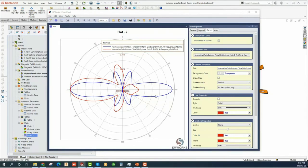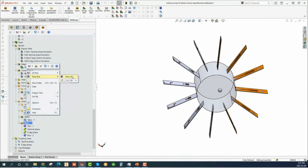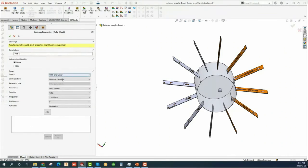So you can see, you can superimpose the gain pattern, and of course you can superimpose all other quantities. As I said earlier, in the polar plot there are all the antenna parameters. You can plot them, the polar plot of them.